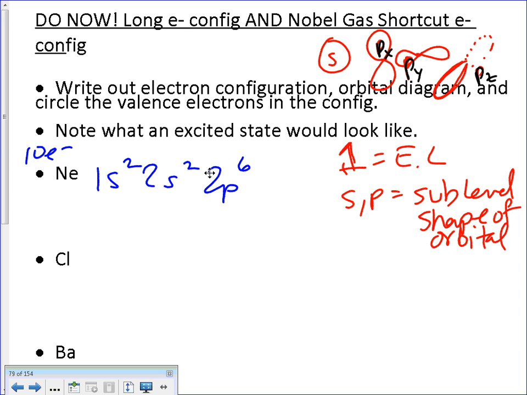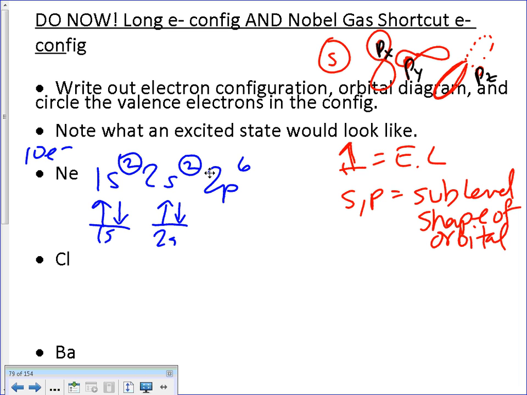So here's how you draw. I'm going to actually draw the orbital diagram with you guys here. So you draw a line to represent the orbital. You label it 1s to say it's the 1s orbital. This one actually does have 2 electrons in it. How do they spin? Opposites of one another. So one goes up and one goes down. Okay, that's taking care of 2 electrons. The second orbital, very similar, but it's a bigger orbital because it's the second energy level, but it's still 1 orbital. It's the S sublevel, and it has 2 electrons in it. One that goes up and one that goes down.